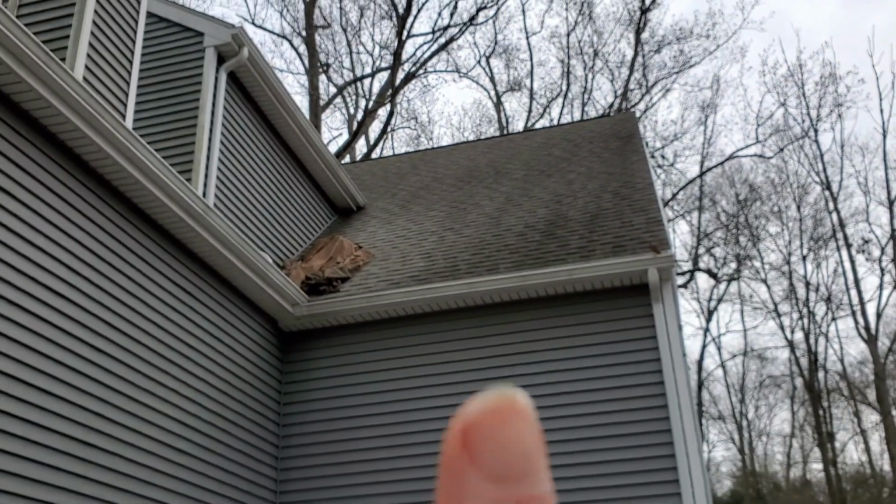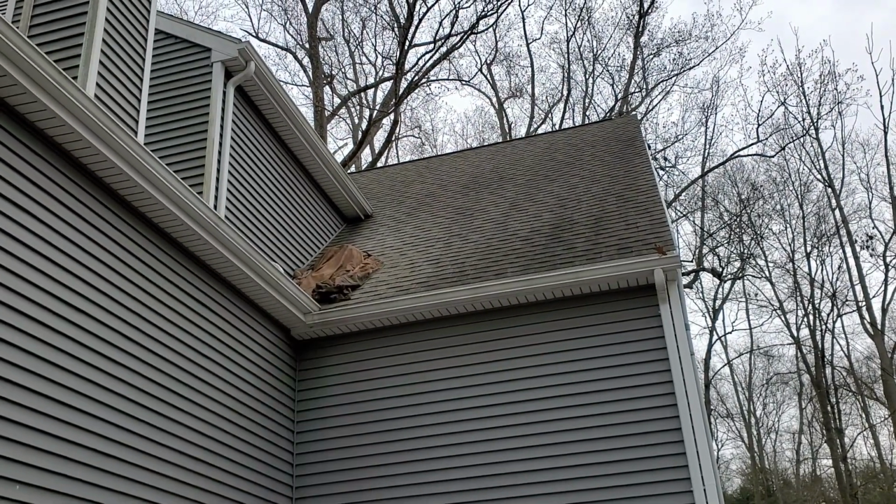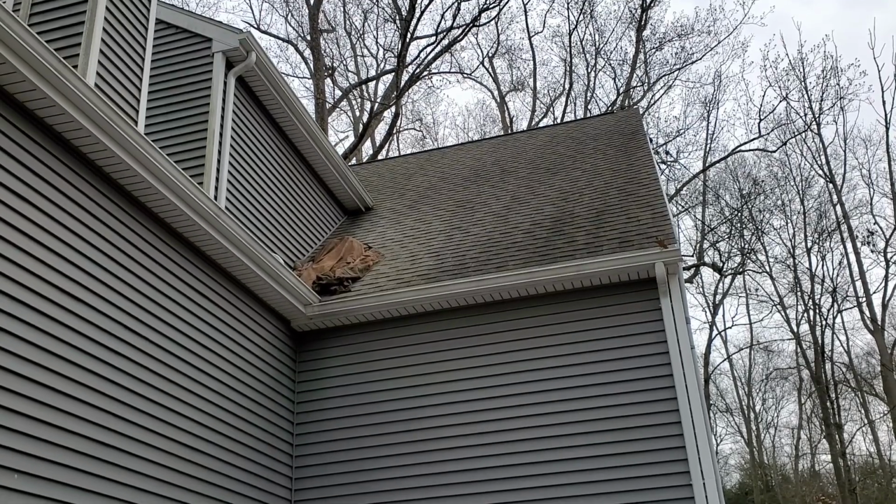Okay, so you can see the tarp right there. That's where our chimney used to be. So the chimney is all gone, and the roofers are coming tomorrow to patch the hole. Sorry, you're going to see my hand. I'm just trying to stay warm, but if I use the other hand to hold my phone, it blocks the microphone. So things are moving along on the roof, so that's good.